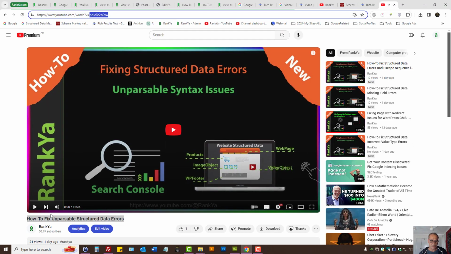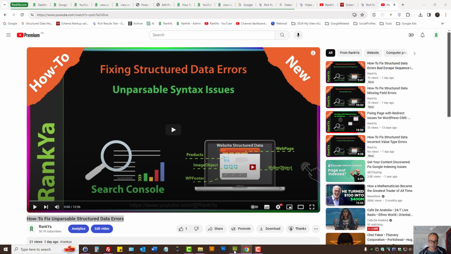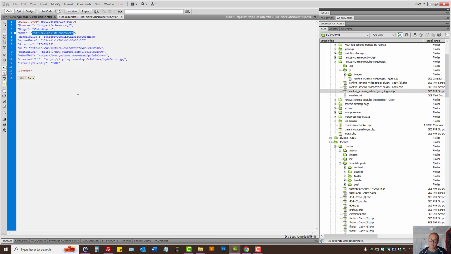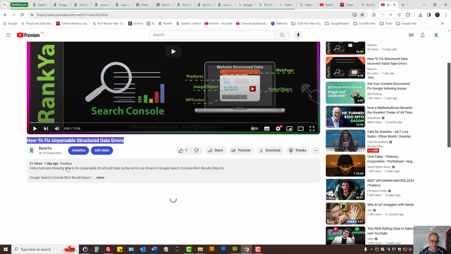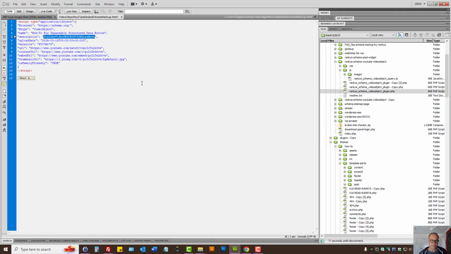Then let's grab the video title, which is the title of your video, and paste that in there on each line. Then here, description. Let's just grab this description. You can make the description unique if you want. Simply describe the video in a short manner as to what the viewer will see when they watch your YouTube embed as a YouTube video.